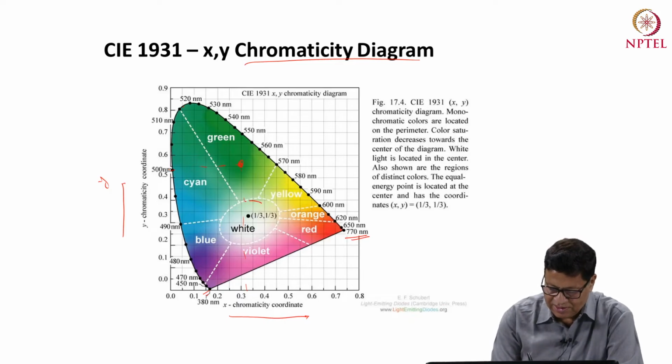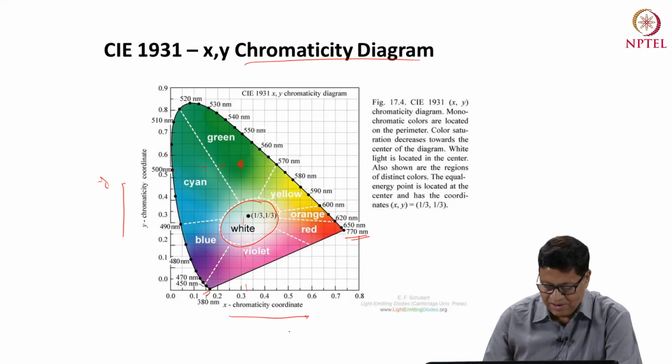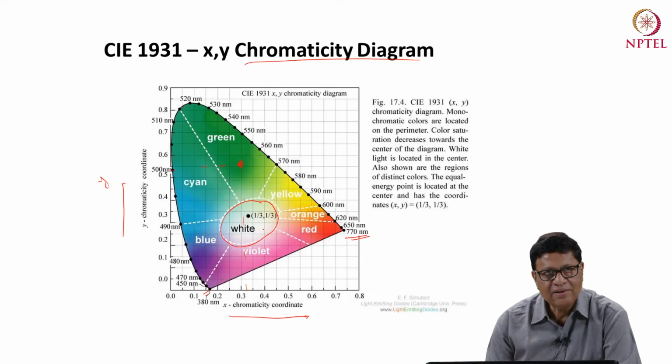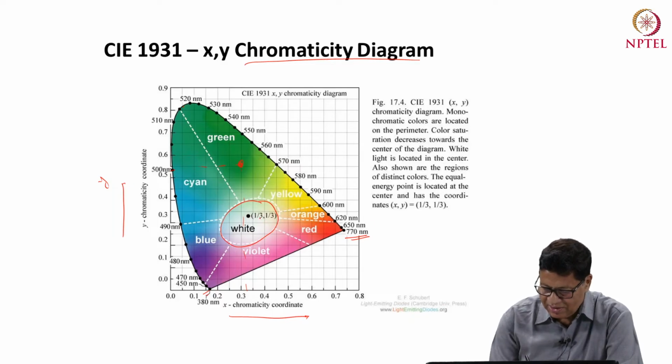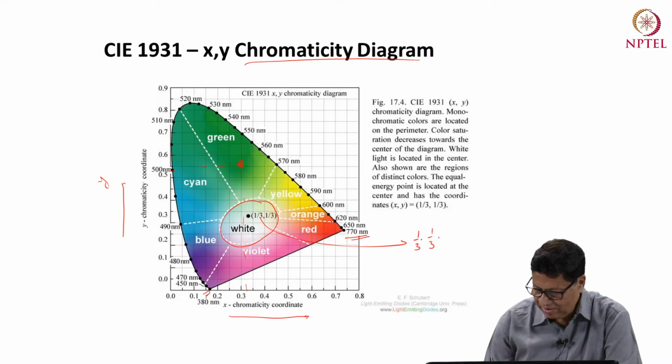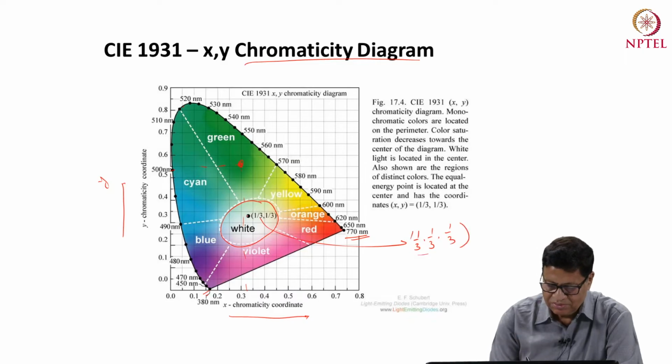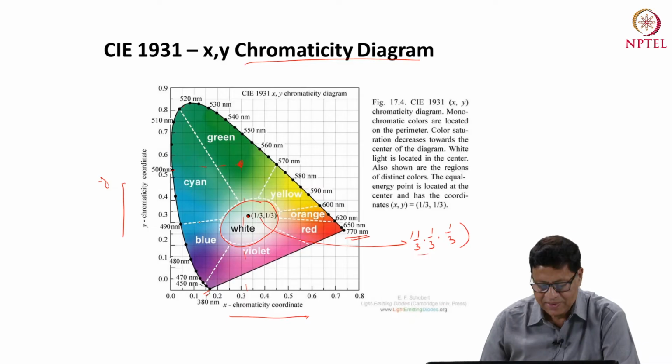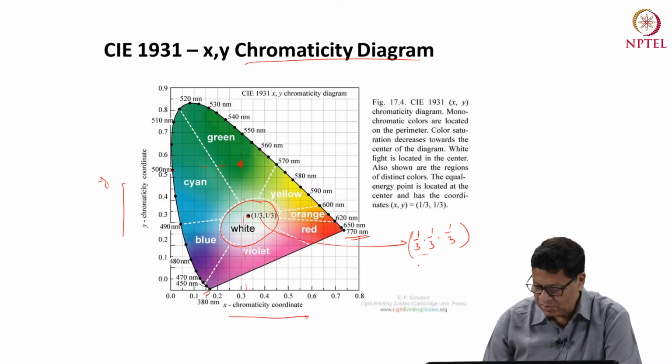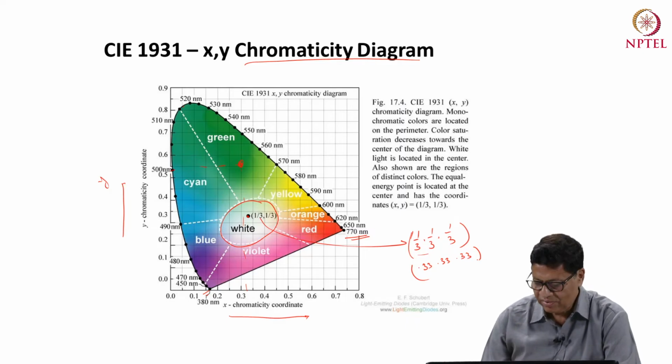And in the middle, for example this area, this gives you different tones of white light, because here the contribution of red, green and blue, all the colors are present, and when they combine they give you a white tone. So this particular point, which is 1 by 3 x value, 1 by 3, and the z will be 1 by 3 because the sum has to be 1, gives you this particular coordinate, and this has some value of x and some value of y. So x is 0.33, y is 0.33 and z is 0.33, and it gives a white tone at this particular point. So this is the chromaticity diagram, which explains that any color can be written in the form of some xy coordinates.